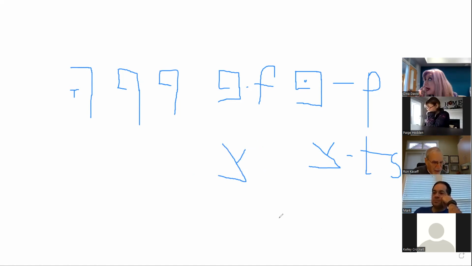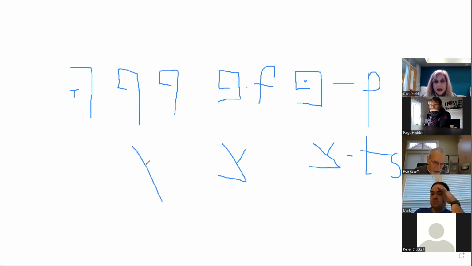And then we're going to learn the last final letter, which is the final Tzadik. And it looks like a line, and you put kind of like a tree type of a thing. That's the final one. Final Tzadik.